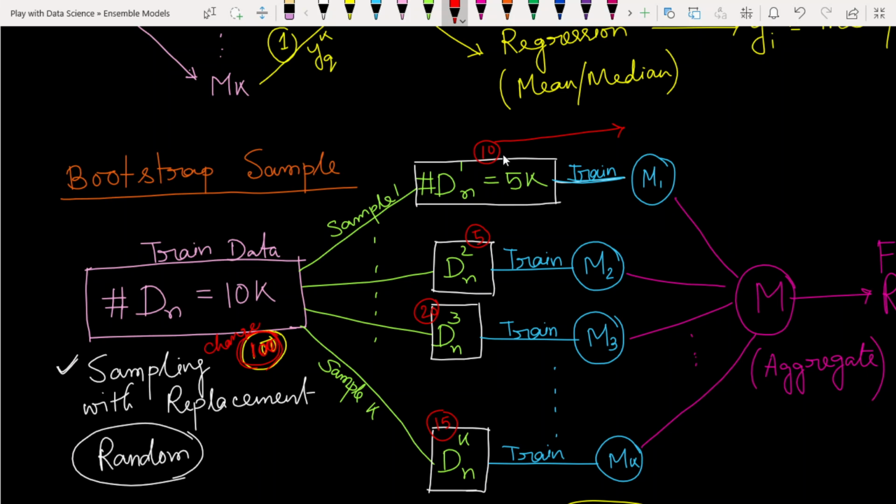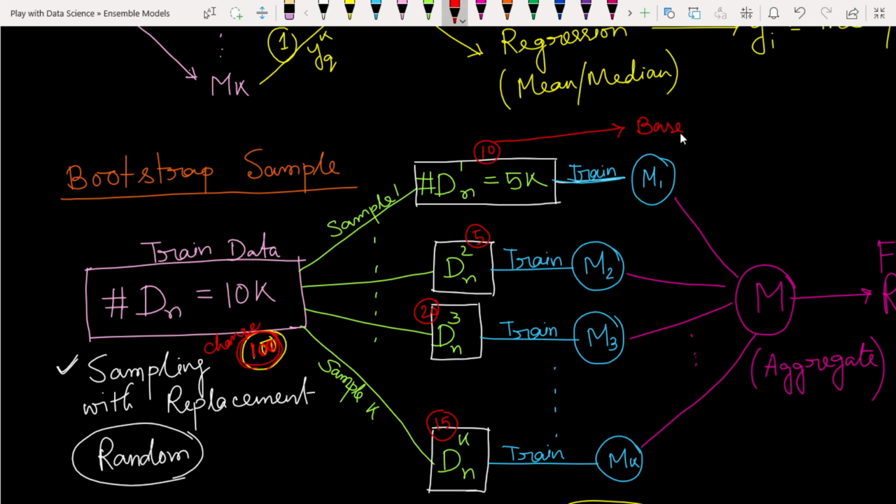In training data we have changed a large amount of the training data, but in sample data we have changed only a few points, that is only fewer points. Because of that our base models are not so affected by this.